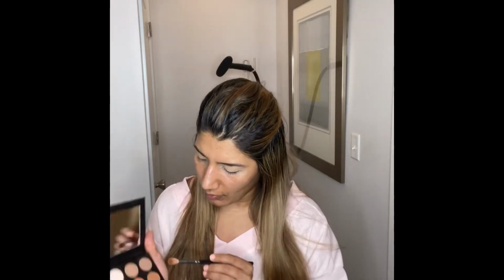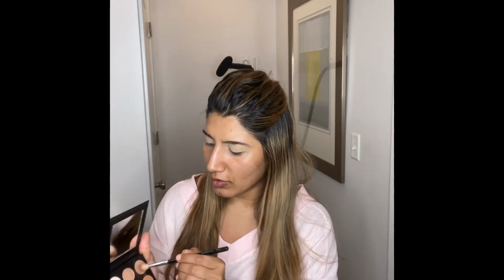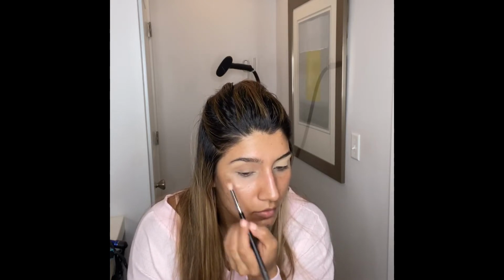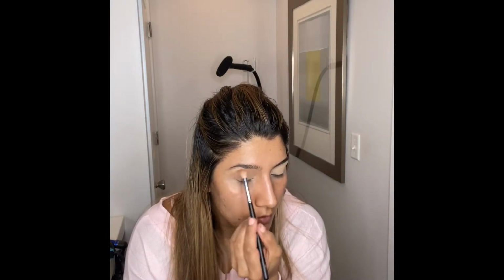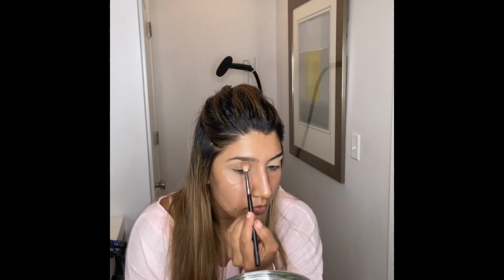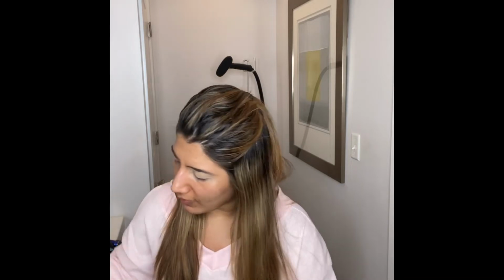I'm going to start with the Kylie Jenner palette that I have, and I'm going to go in with this Topaz, I think is how you pronounce it. I'm going to grab a little with my brush, tap the excess off, and slowly start building up my crease first. You guys may have heard me say it a lot, but I try to use lighter shades and slowly build up, so that if I want to go darker I can, but if I start really dark I can't go lighter.